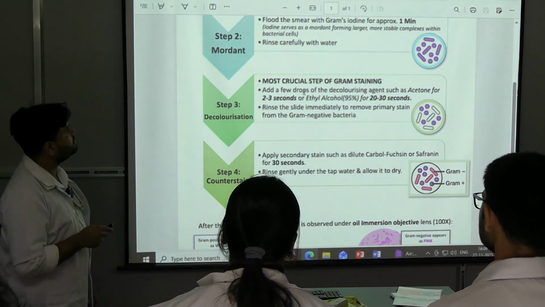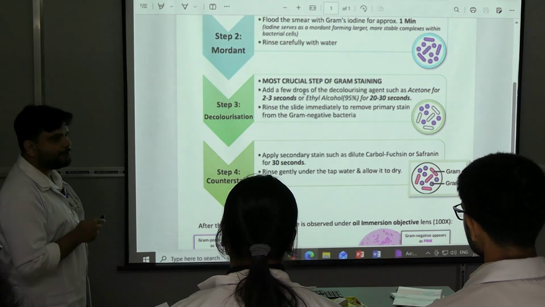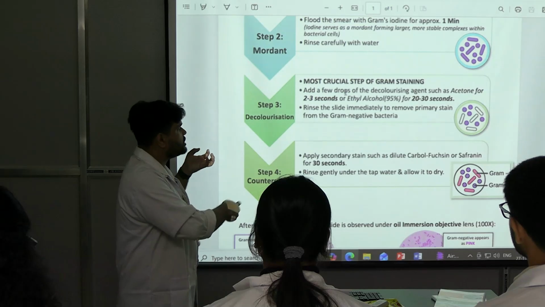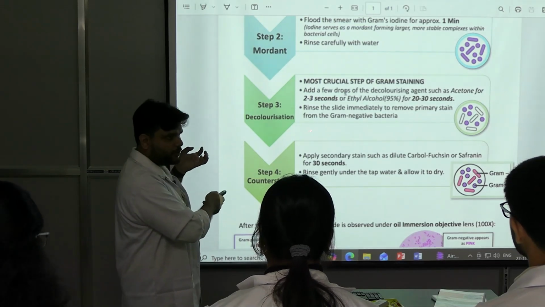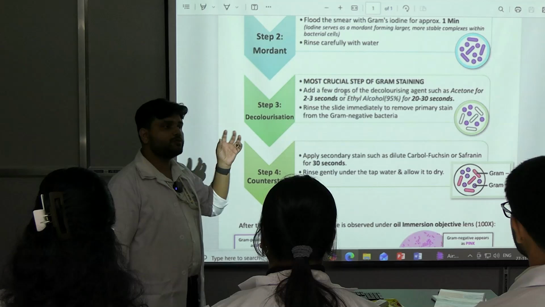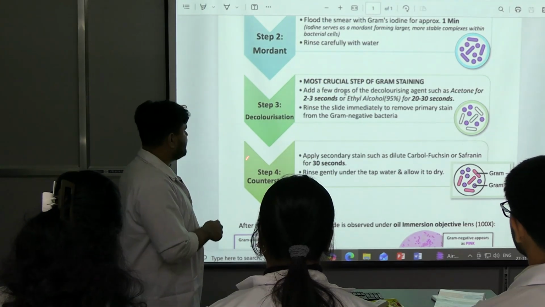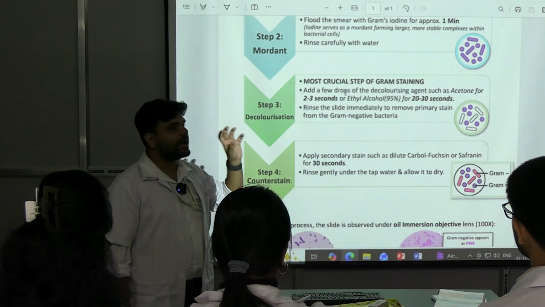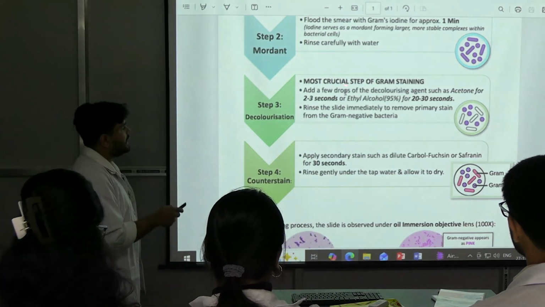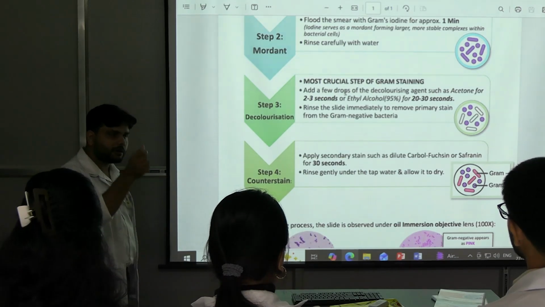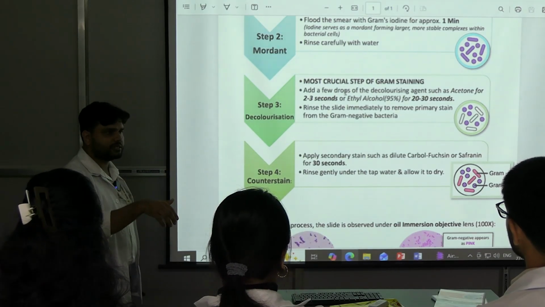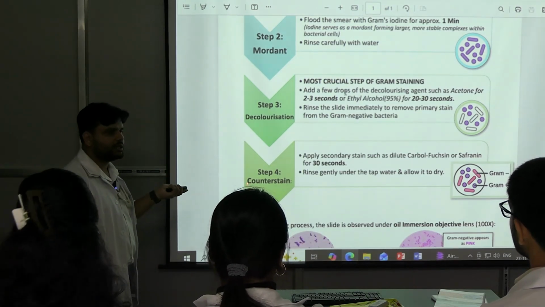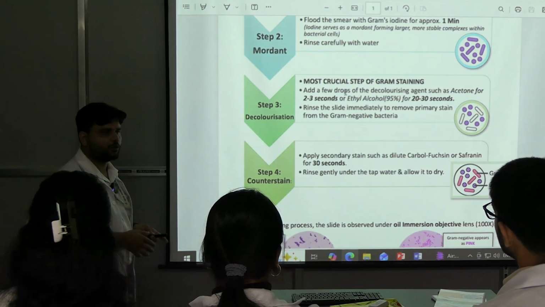So remember, in case of Gram positive, as they have a thick peptidoglycan layer, they will hold on to the color more easily and will not get washed away when we are decolorizing. The complexes will already have that color and the safranin can't enter. So Gram positive will always show a purple or violet color. But in case of Gram negative, in the decolorization step, as they have a thin peptidoglycan layer, they lose the color very easily. As they have lost their color, they are colorless, so they take up the counterstain pretty easily. So Gram negative will always show a pink color.